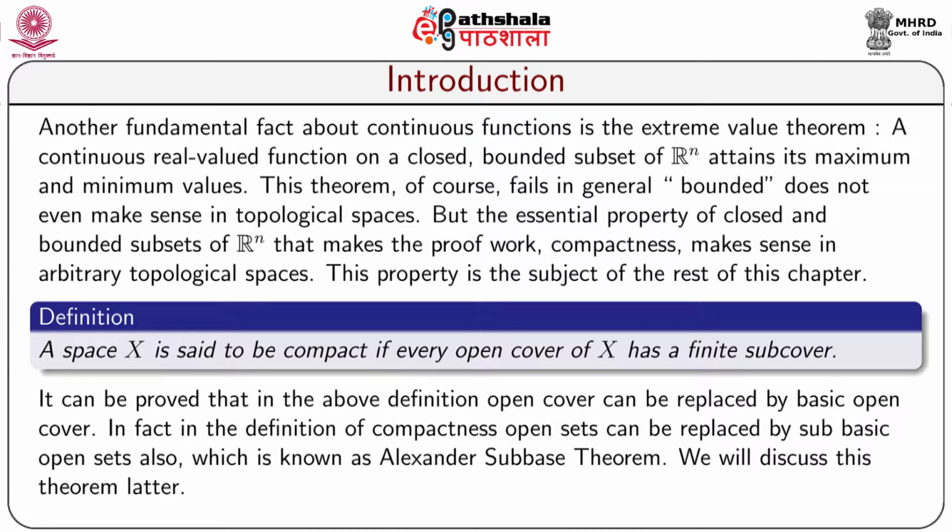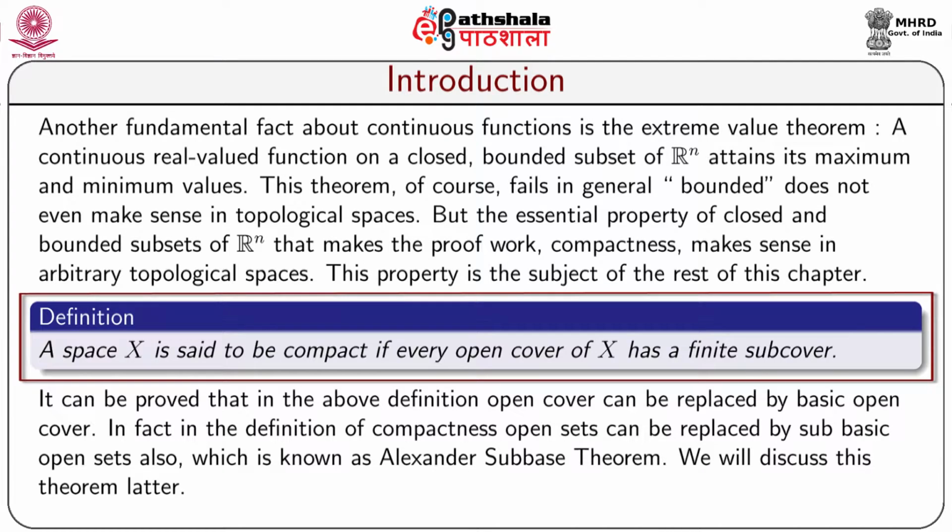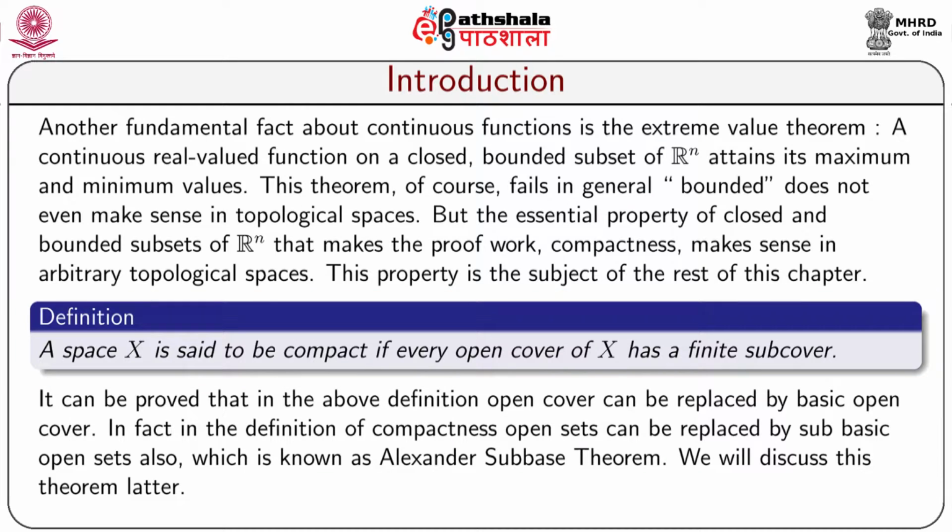Now, as we have seen various times that only basic open sets serve for us, here it is also true that a topological space X is compact if and only if every basic open cover has a finite subcover. So, it is sufficient for us to consider basic open sets in place of arbitrary open sets.